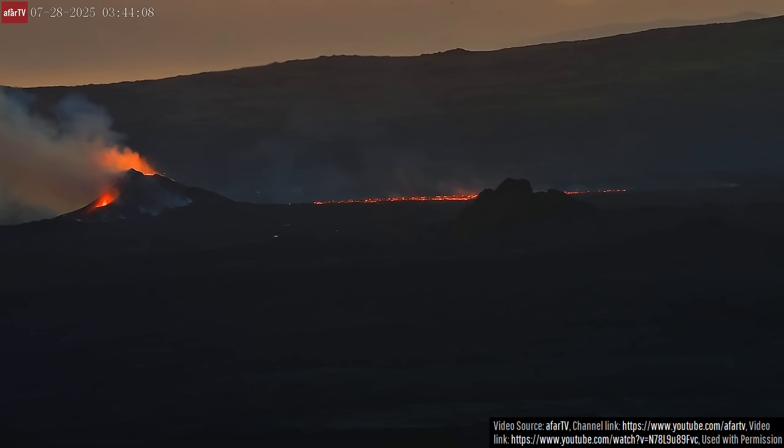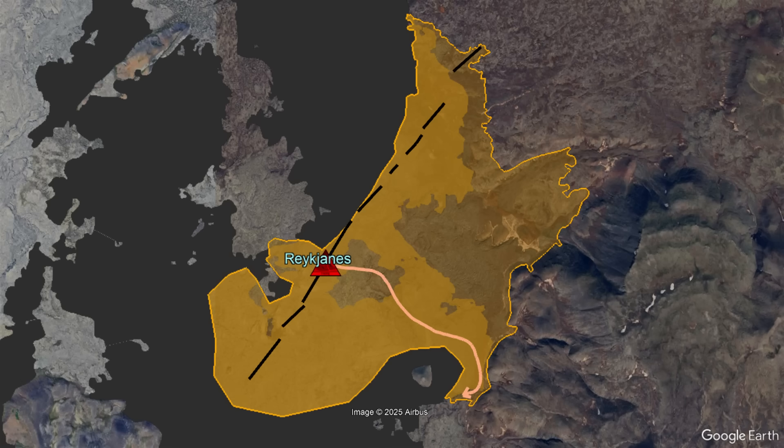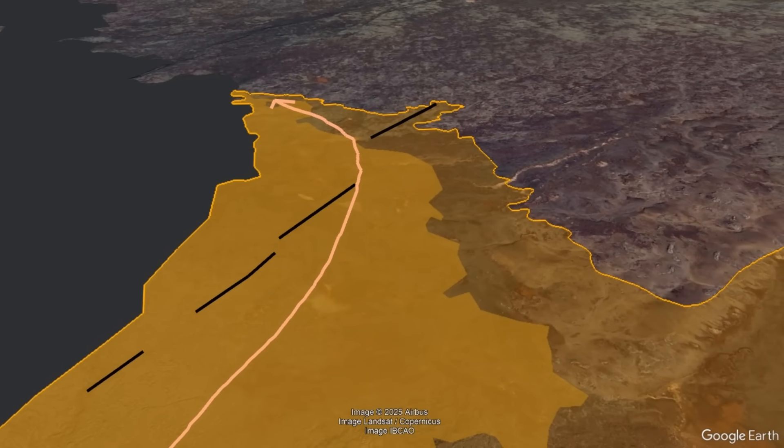Lava is currently advancing slowly in two directions: to the southeast and to the north-northeast. The southeast lava flow has filled in some recently formed kipukas — islands surrounded by lava — and is now heading south due to redirection from the higher walls of the neighboring Fagradalsfjall complex's volcanic rock to the east. The north-northeast lobe is arcing counterclockwise to the north due to a low-prominence incline to the east and northeast.